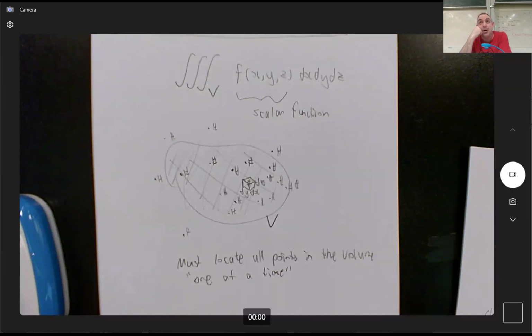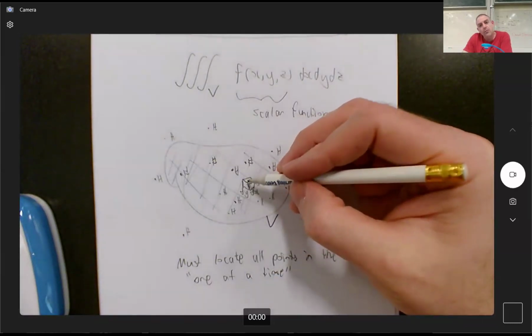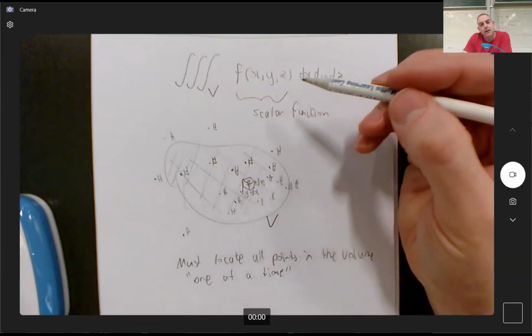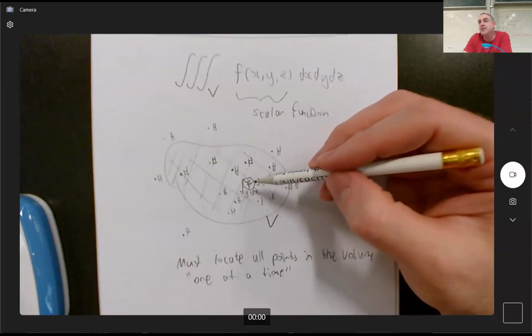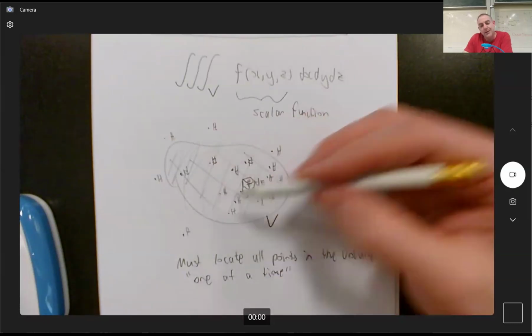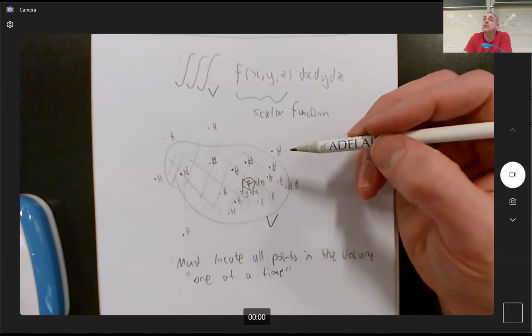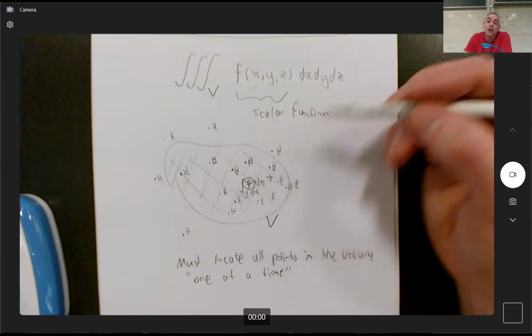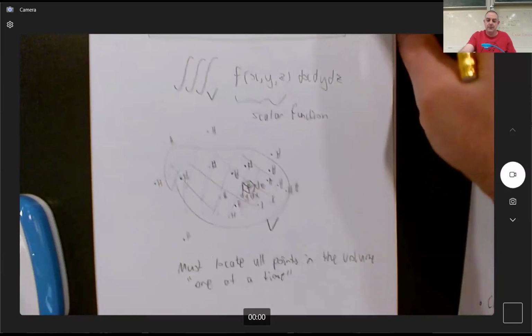You can do it in a couple of polar forms, and there's all sorts of other ways to do it too. And the problem is you're trying to add up, based on each little tiny volume, what the average function value is in that spot. And if you are locating points in this volume in a different way, the little pieces are a different shape and size. And so you have to take that into account when you make this sum. That's the idea.